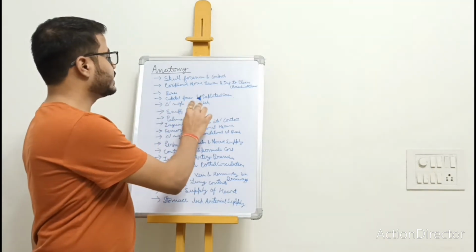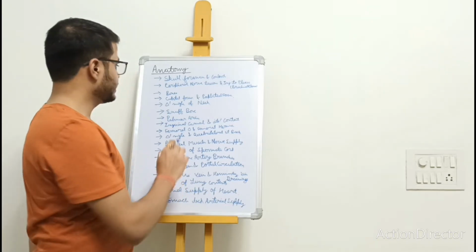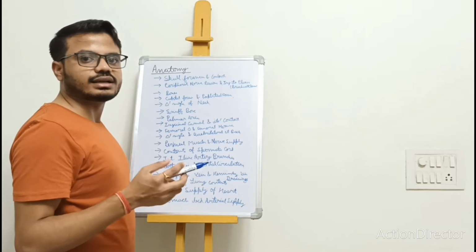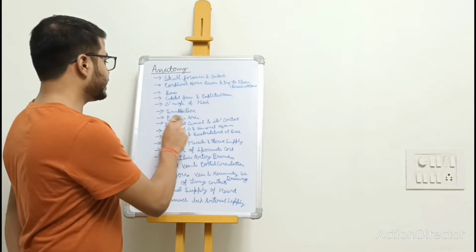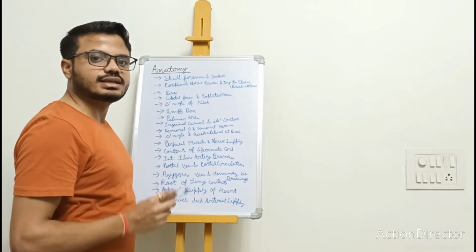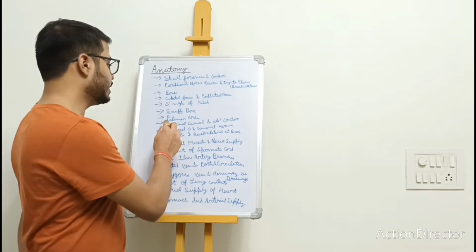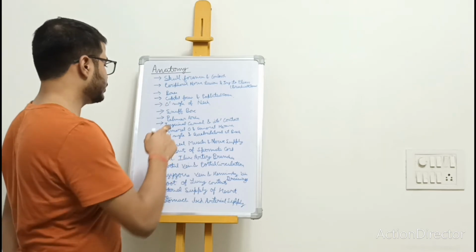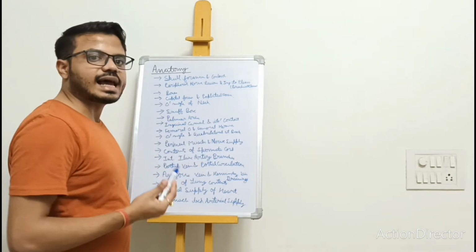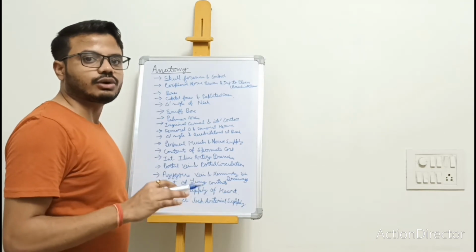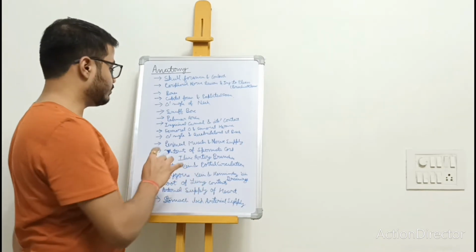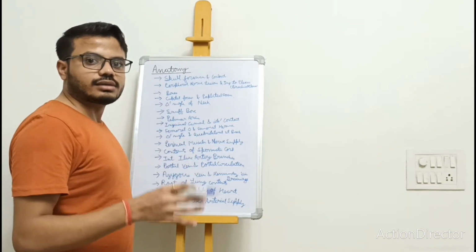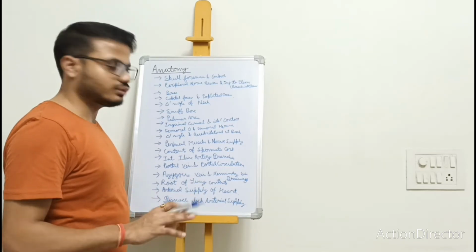Then you have to know cubital fossa and popliteal fossa contents. Then you have to be thorough with the triangles of neck, anterior and posterior triangle and their boundaries and contents. Then you have to be thorough with the anatomical snuff box and its contents, very important. Then palmar arches, superficial and deep palmar arch, you have to be thorough about. Then the inguinal canal and its contents, you have to know the boundaries, including everything, it is important. Then the femoral triangle, its boundaries and contents, everything you have to know.